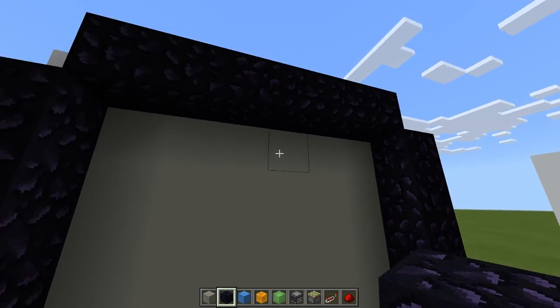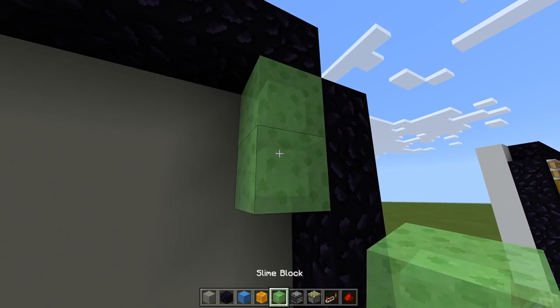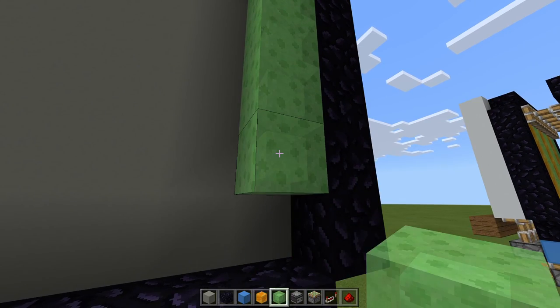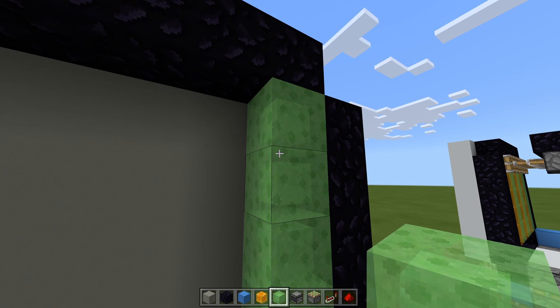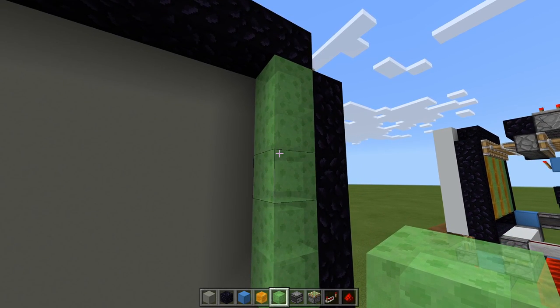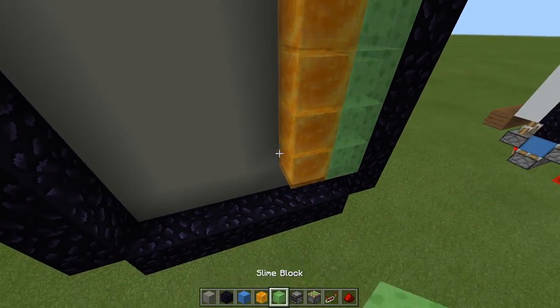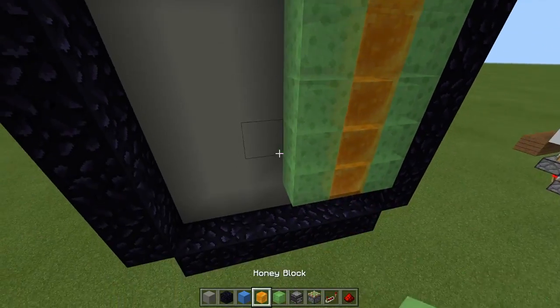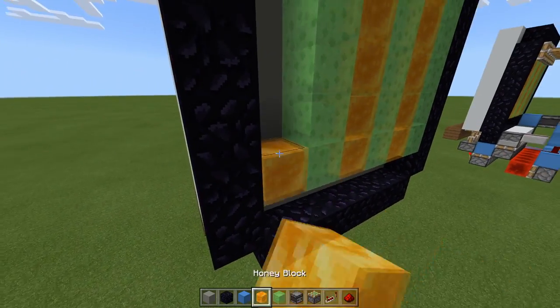Now we need to work on moving these blocks. We do that with piston extenders and slime and honey, of course. So firstly, place 1, 2, 3, 4, 5 down like that. Not 6, because our piston extenders can only take this amount because of piston push limits and things like that. Then 6 honey, then 6 slime, then the 6 honey, and you guessed it, slime, and then honey.